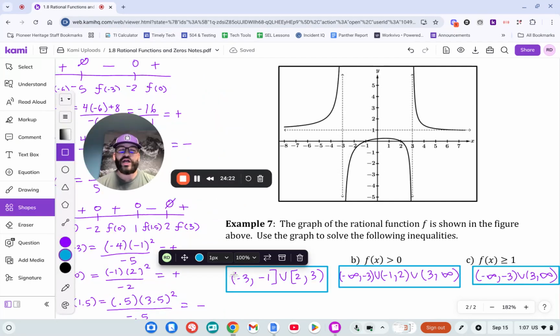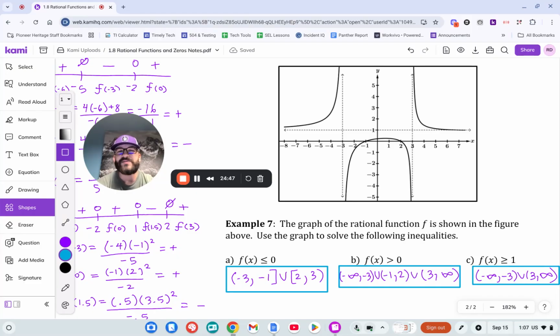All right, y'all, checking in on our last part. We can see that when is it less than or equal to 0? So that's going to be when it's below that x-axis. So from negative 3 to negative 1, and we can include negative 1 because it does equal 0 there. And union with 2 to 3 is when it dips down back below. Once again, I can include 2 because we do equal it, but I don't want to include 3. I don't want to include negative 3 because that's where my asymptotes are.